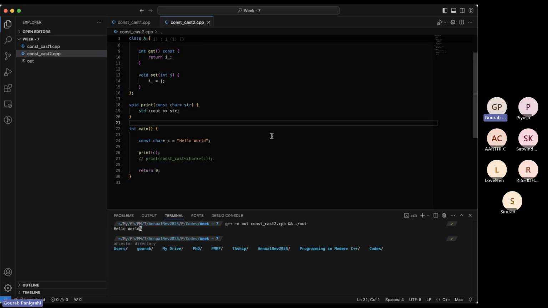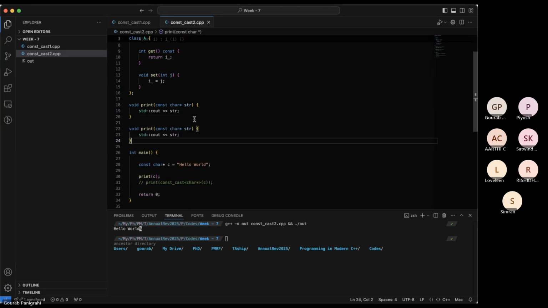Yeah. The thing is, because the constness of the character C is still present here, str is still... What I'm saying is, at first I wrote this function. Ignore this one that I just wrote.